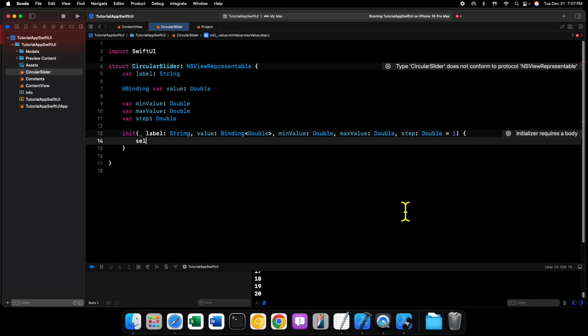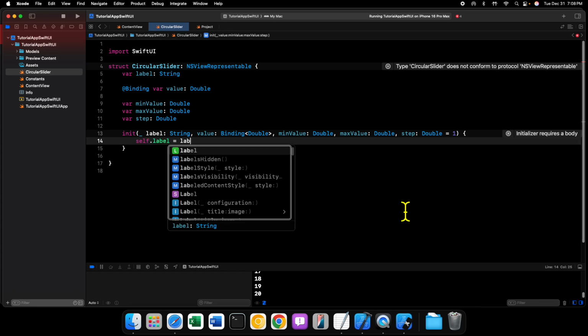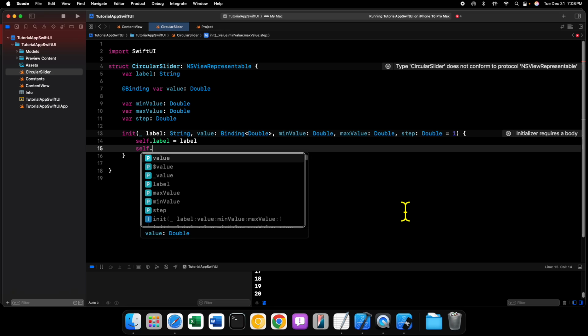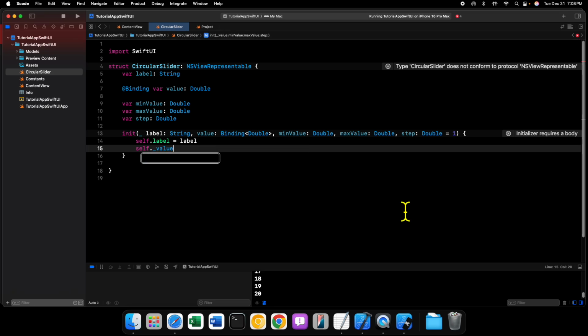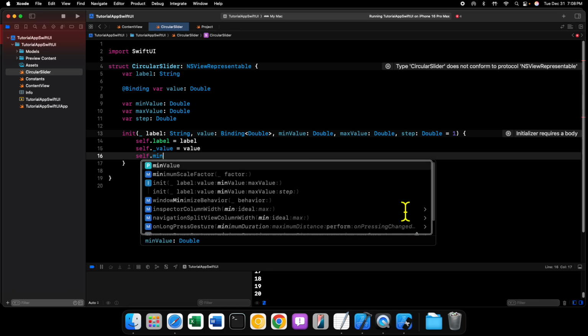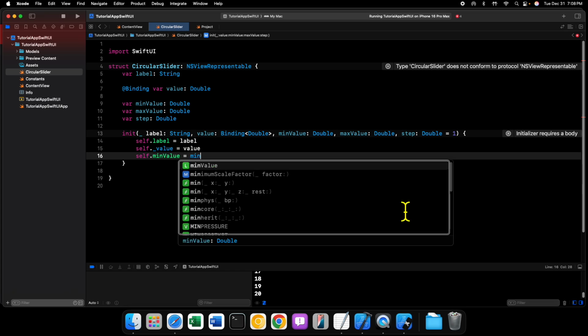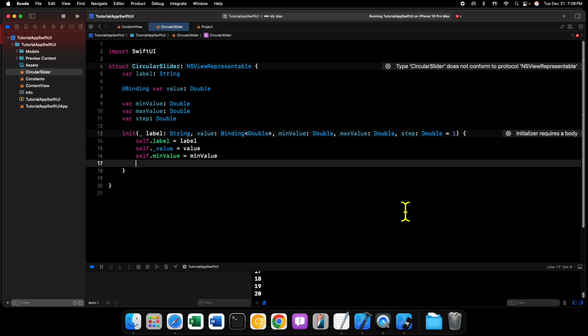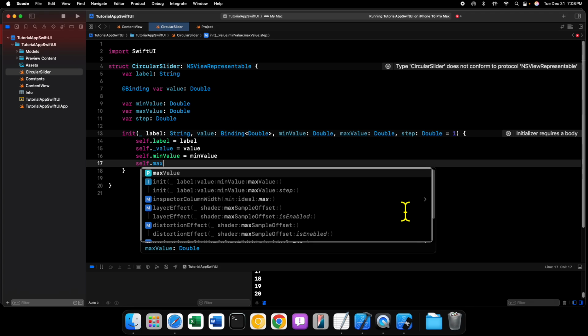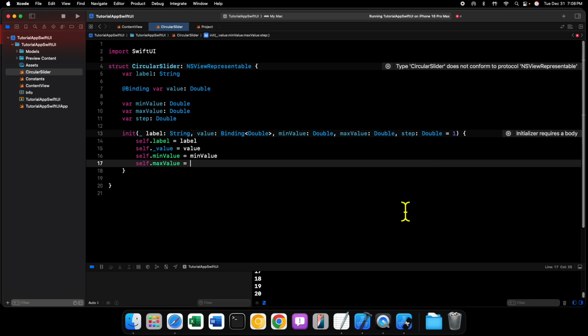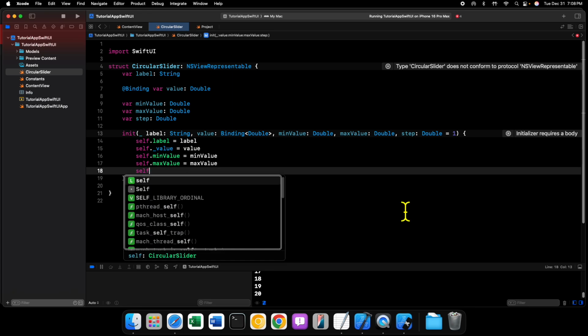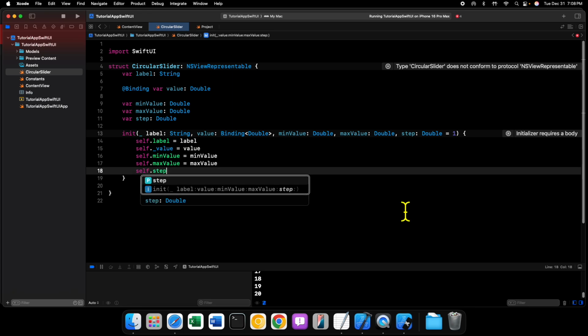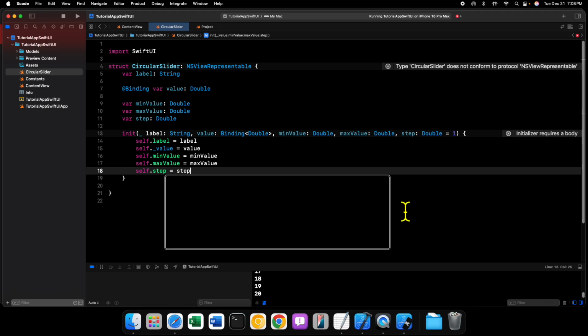Now we'll say self.label equals label, self._value equals value, self.minValue equals minValue, self.maxValue equals maxValue, self.step equals step.